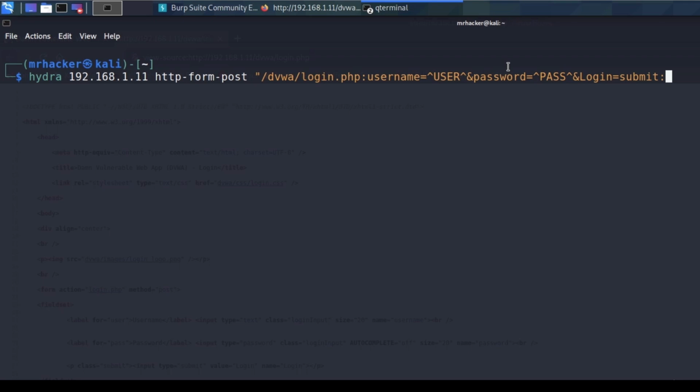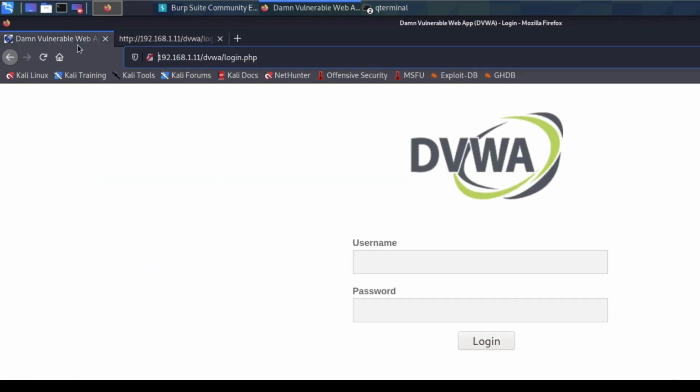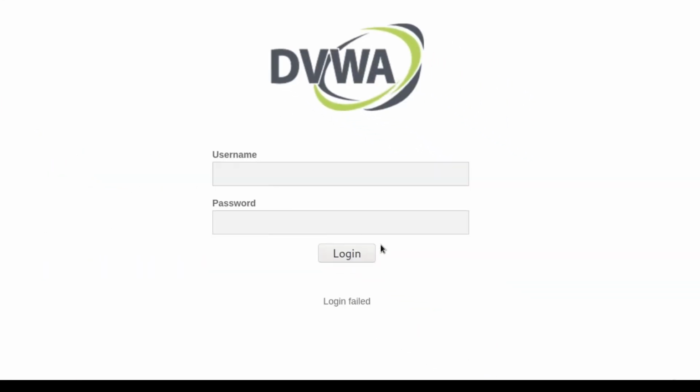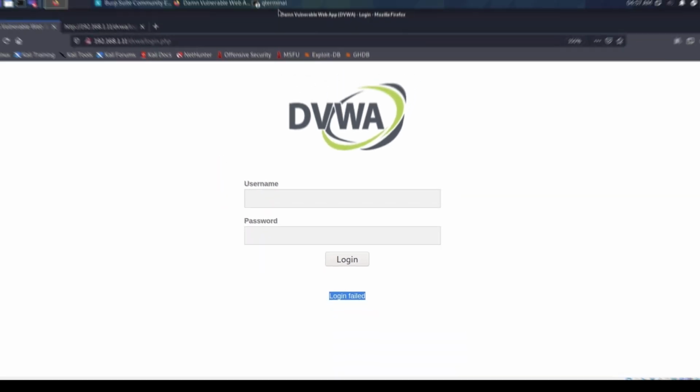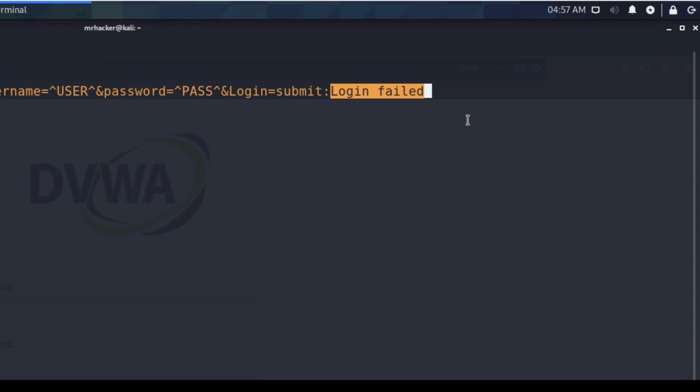And this will once again tell our Hydra command to submit the username and password once it types them in. And at the end, we have a third option for our double quotes parameter, which is going to be the incorrect message that we get for incorrect credentials. Since we typed in test and test as username and password, we got this message down here that says login failed. So let's copy it straight away and let's add it to the end of our command. Paste it and close the double quotes.